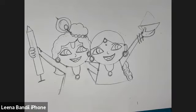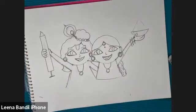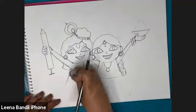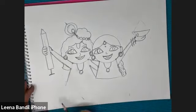And now I will give you the full view of how you will be showing colors all around. Now, Krishna and Radha are so happy. You know, they're looking like good friends, always ready to help each other, always ready to fight with each other. You know, friends are like this only.